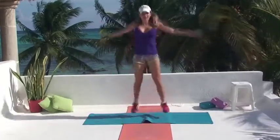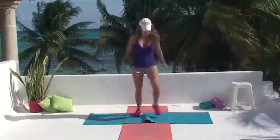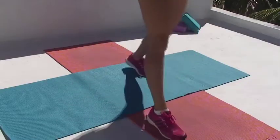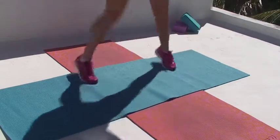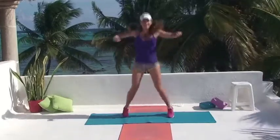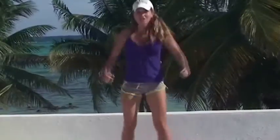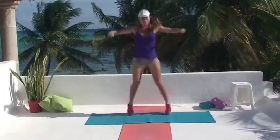Just like you're skating with roller skates. Take it up, back, out, up, back, out, up, back. Last time. Good. Jacks here for 8, 7. You can always march here instead of jacks. 4. We're going to switch direction. 2 and 1. Here we go.